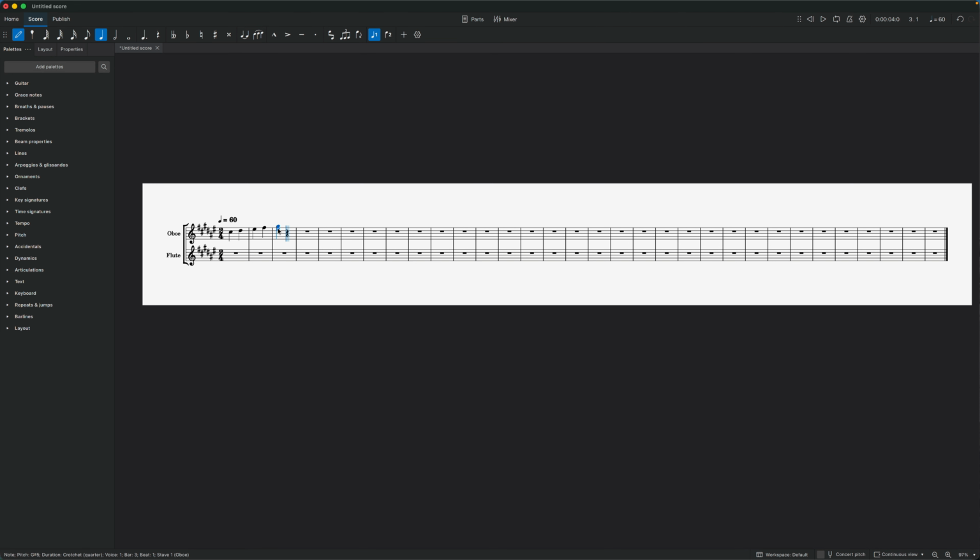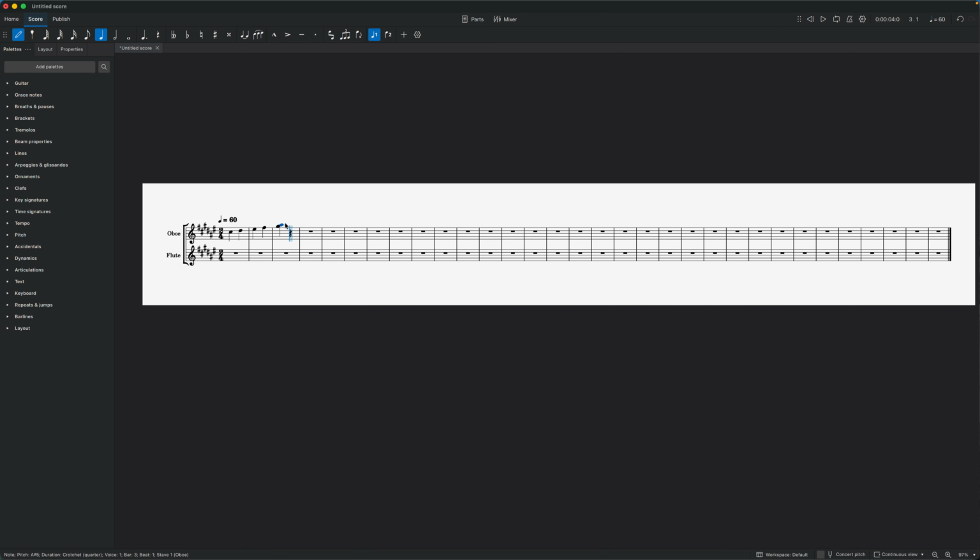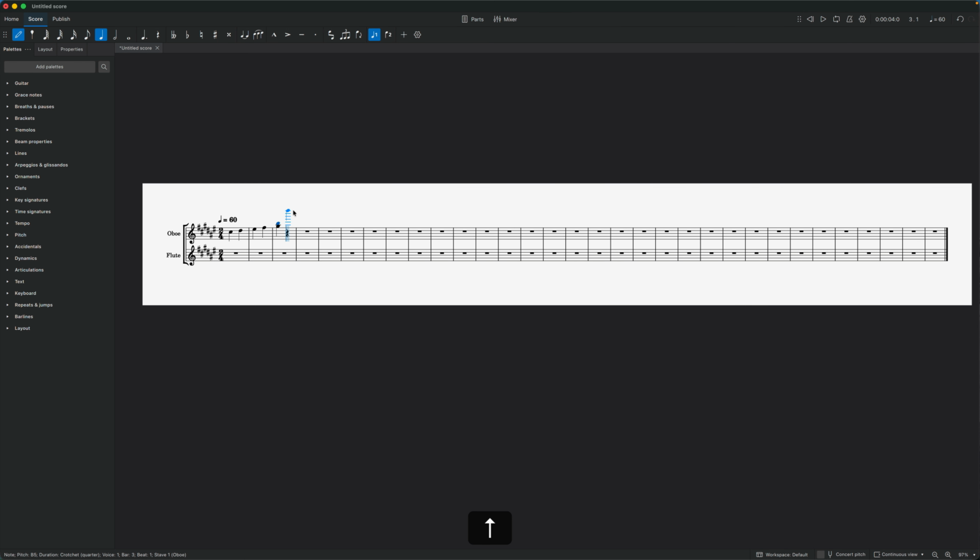Now, if I wanted to add, for example, it's not the best idea on the oboe, but let's say on the G, I wanted to add a note above it, I could hold my shift down and press A, and it starts building a little chord, right? Also, with that note selected, I can move the arrow on my keyboard up, and I can select the note I want it to play above, okay? Conversely, I'm going to press the escape key now to exit note input mode, right?